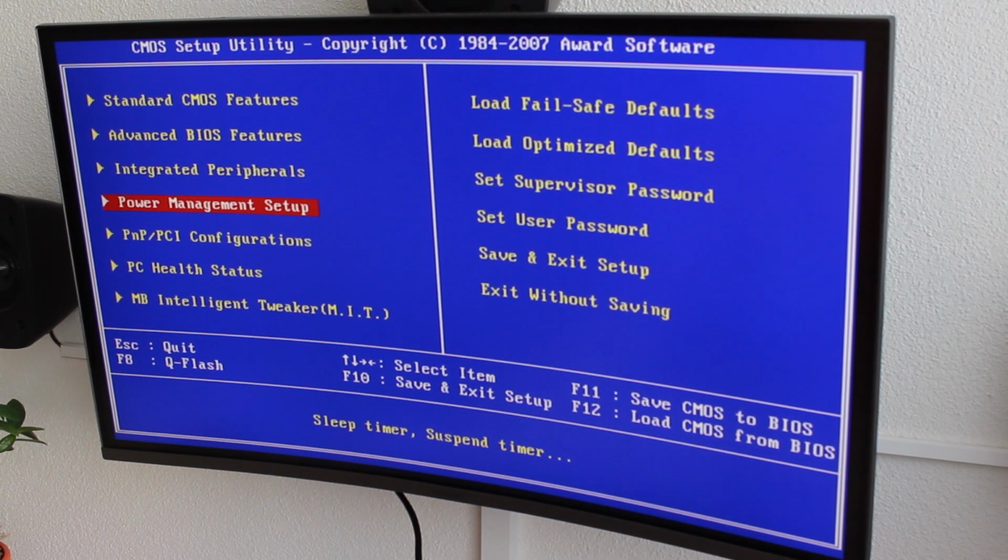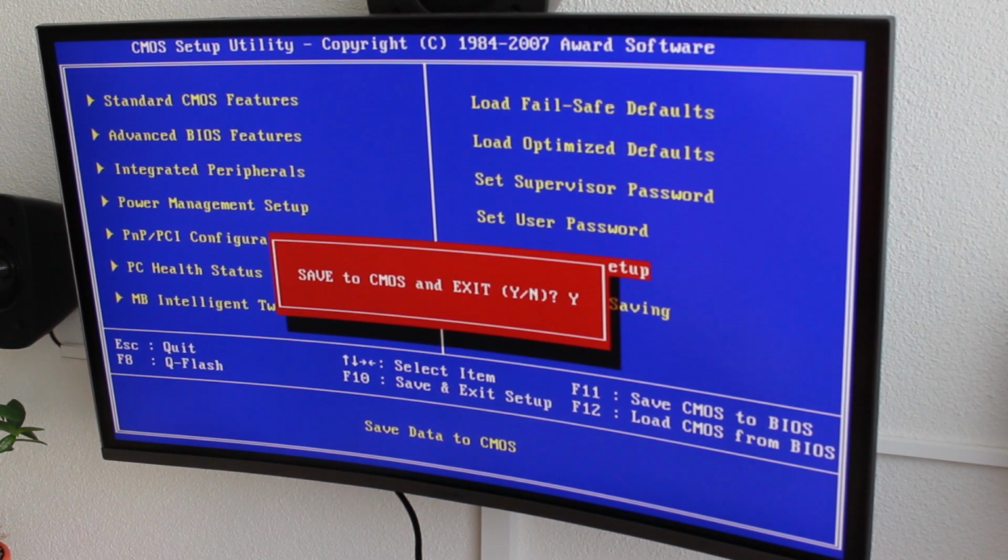Then you will just go over to exit, save and exit setup, press the Y key, and you should be ready to install Windows 10, and I will guide you through this step.